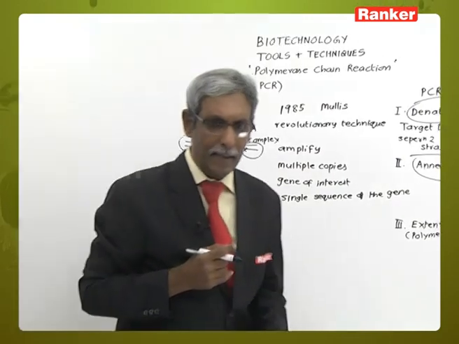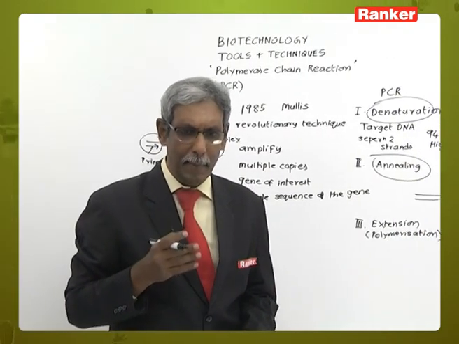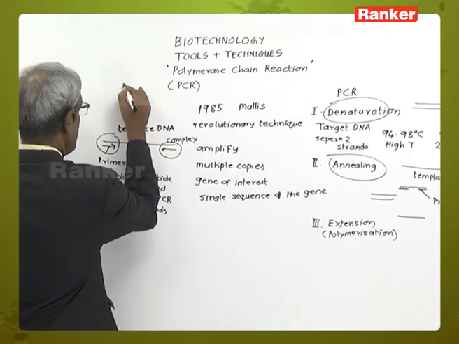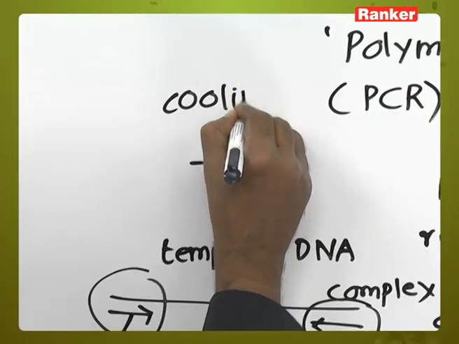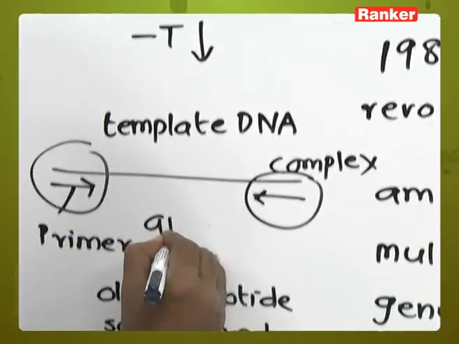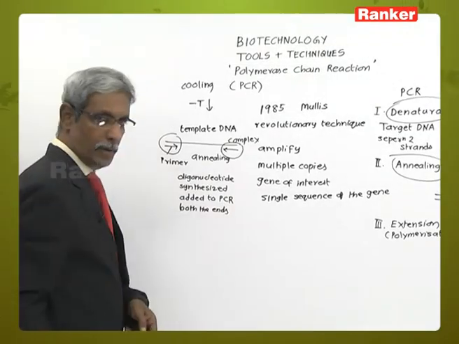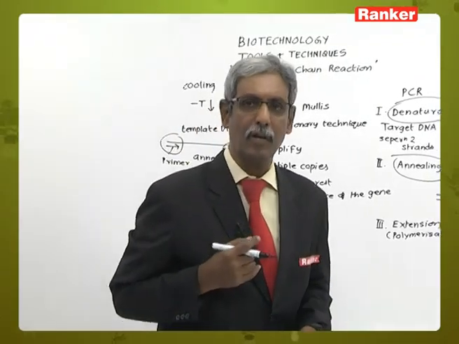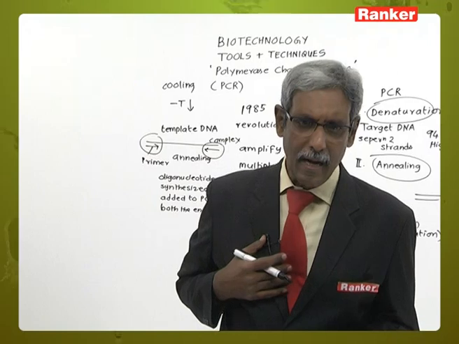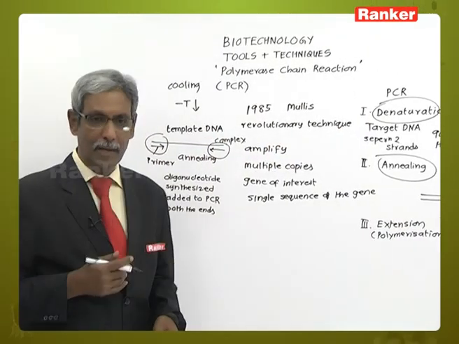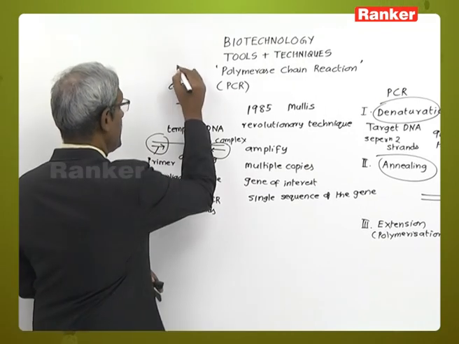And primarily the temperature at which it occurs depends upon the length and sequence of the primer, and the cooling here permits annealing of the primers, or the joining of the primers. So, the joining of the primers occurs at a very low temperature. This entire process is termed annealing, and the time permitted is 1 minute.